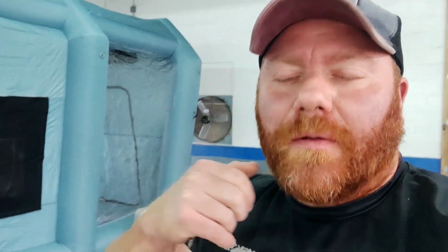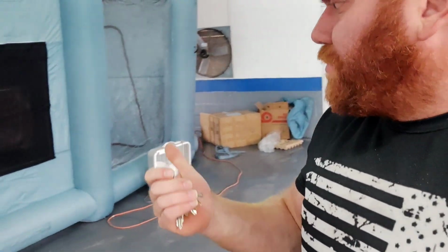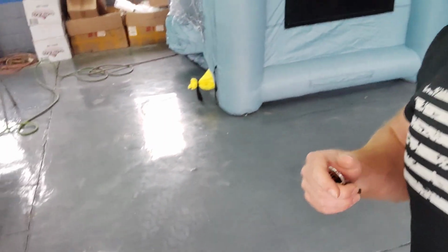All right, so there you guys have it. Vevor mini paint booth. Was it worth it? Absolutely. For the money, I think brand new, these things are only like $600, $700. These are the cheaper ones. You only need one blower. It looks like there is an option for a second blower in the front if you really want to get the suction going.